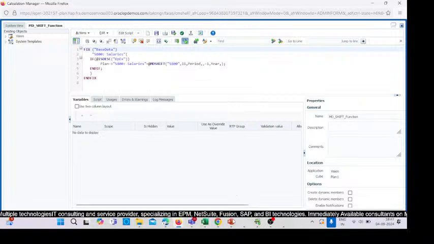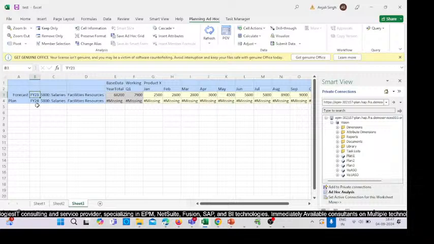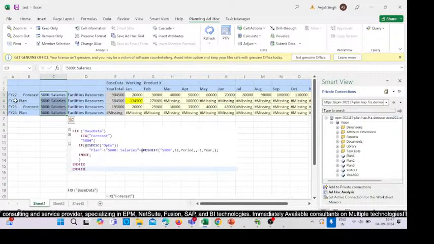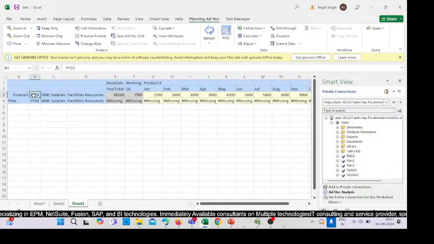-1 is used for the previous year, so the requirement is correct. Here we have used that financial year 23. Okay, basically we need to take the previous to previous year. So financial year 23 and 23 it will work this time, because we have not specified the scenario exactly.